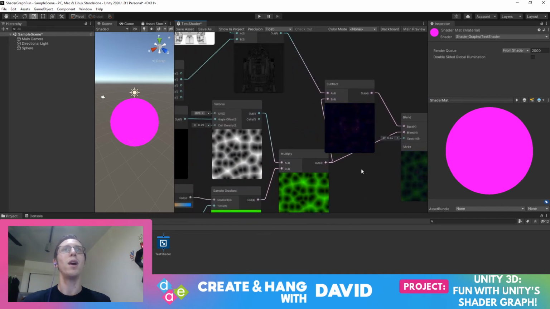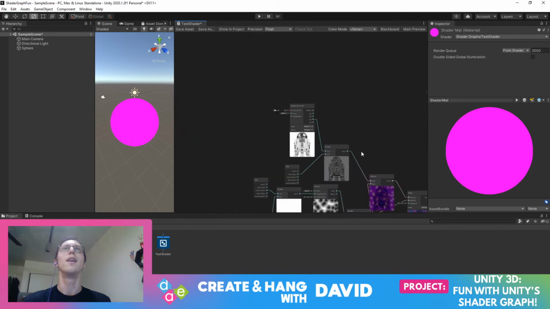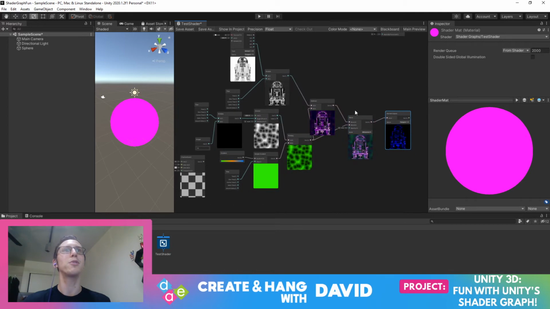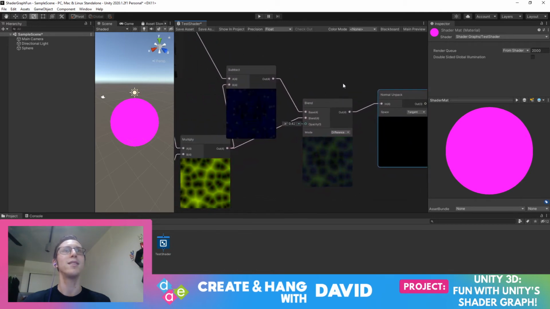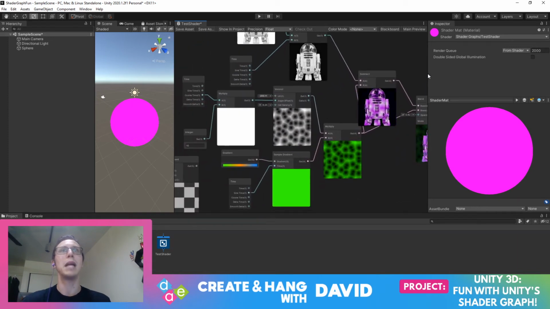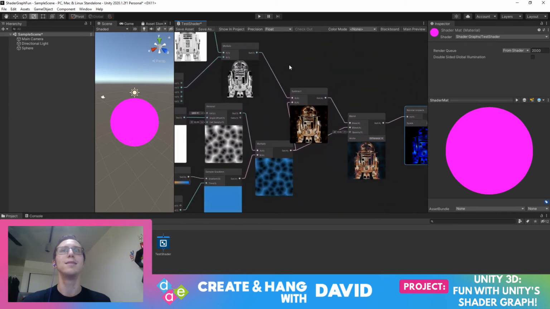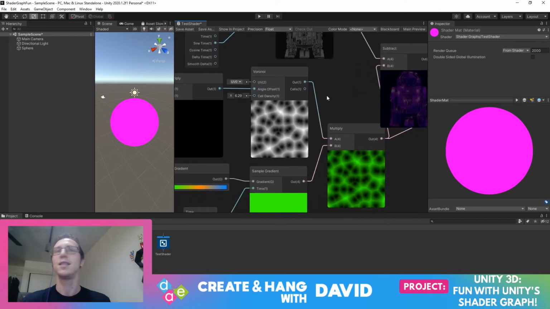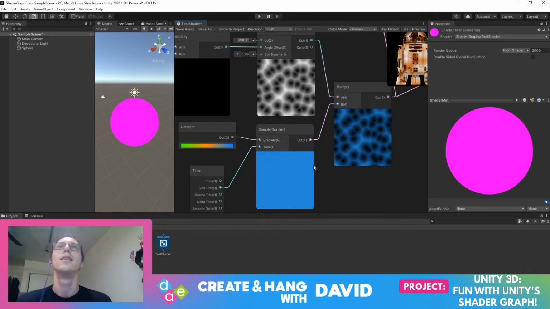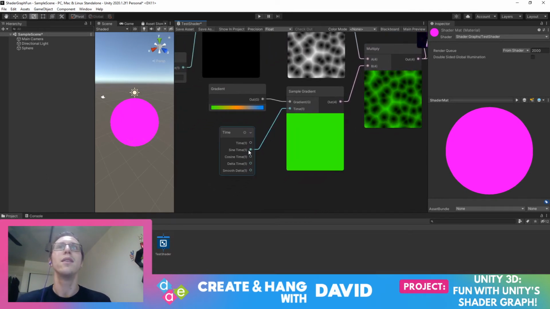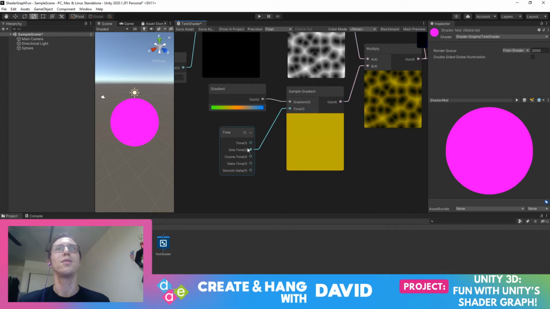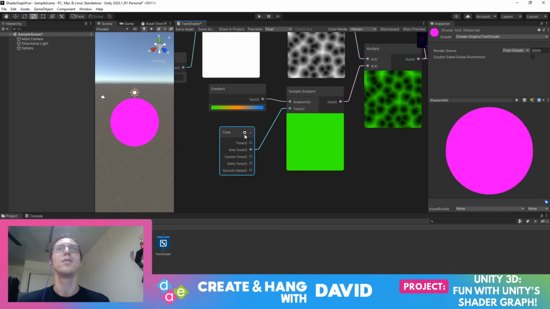Boy, this is some wild stuff right here. Look at all this. Can you imagine what you would have to do to accomplish something like this in HLSL, which is the typical language in shader graph, language coding thing? God, yeah, I really like this. And I wonder if I can also update how fast this goes. Precision, okay.